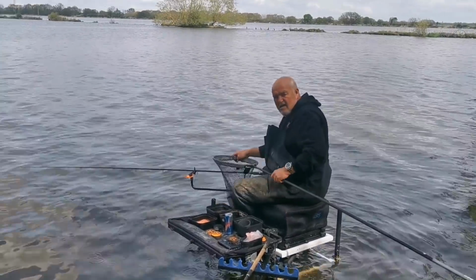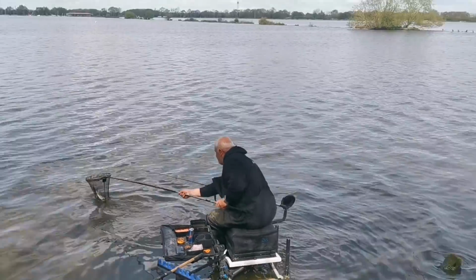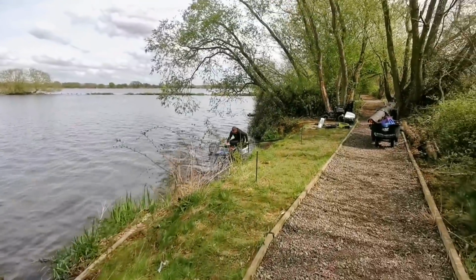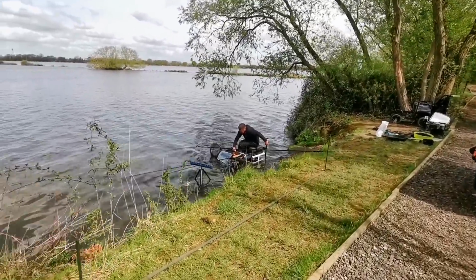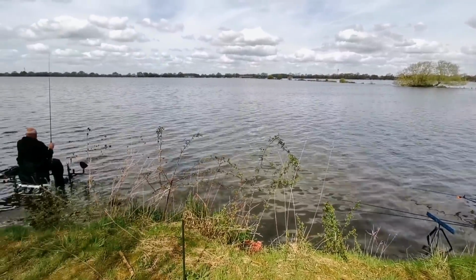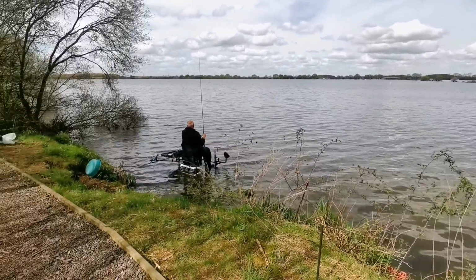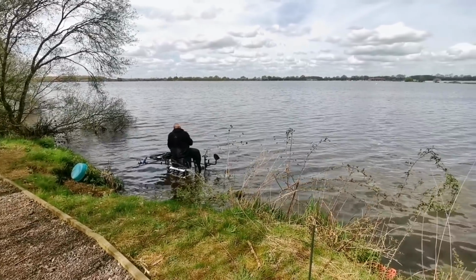Is that your first chuck on a piece of worm? Tail of a dendra. Still haven't introduced any worm yet. I think Ian's about to. Just going to push it now on that long line. Just give it a bit of a push. Give it a bit of a nudge. If it responds, perfect. If it doesn't, well, they've left some bait out there ready so that they can come short again. Have a look on that short line. See if there's anything there. And then they've left some bait out there long.